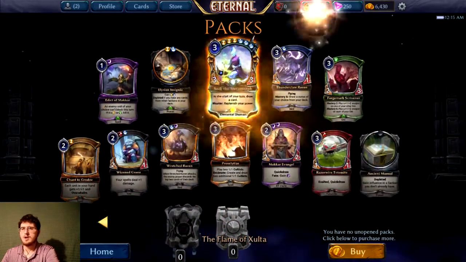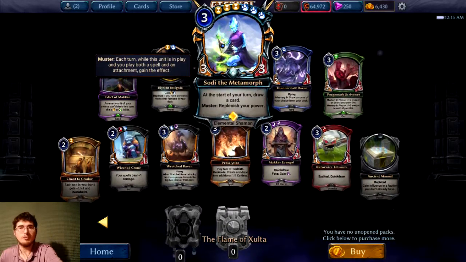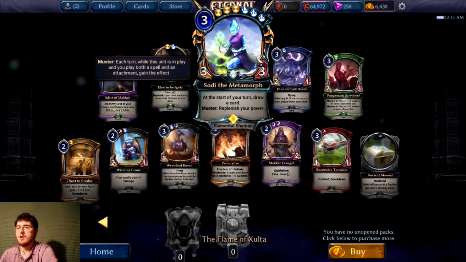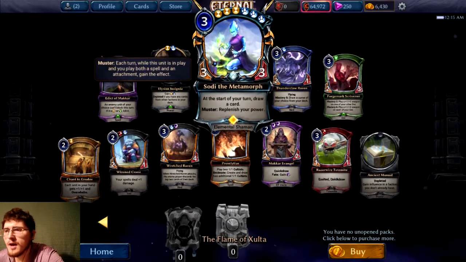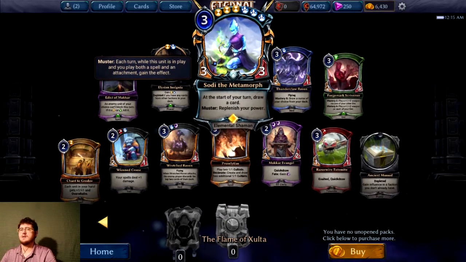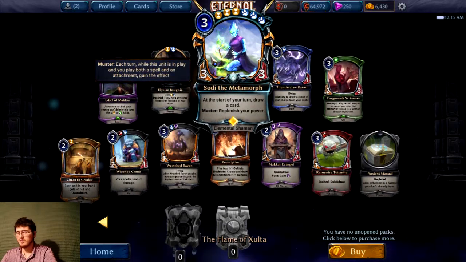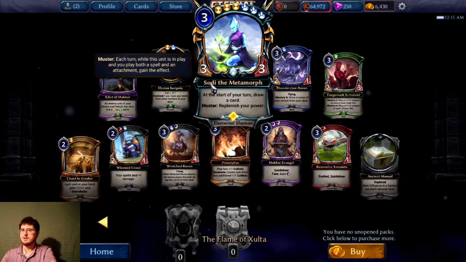Okay, so we got Legendary. Holy crap, dude. A premium Legendary. We got Sodi the Metamorph. That could be any Legendary we wanted if we didn't just want this beautiful piece of art right here. Look at that, man. That's nice and premium. Oh my gosh, such a nice card. The influence requirement is crazy, but with symbols out now and other kinds of fixing going on, drawing cards is going to be super easy.